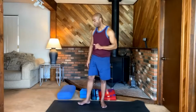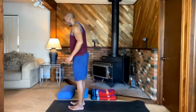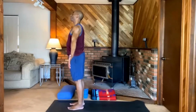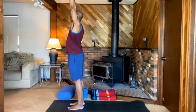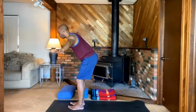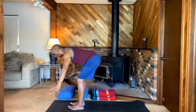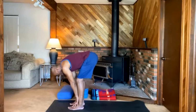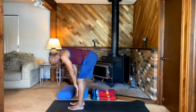All right, let's do our forward fold and standing back up sequence together here, mountain pose. Here we go. Inhale, reach your arms out and up. Exhale, spread your wings, bend your knees as you sit back into your imaginary chair, letting your heart come down slowly, carefully, maybe touching your toes. Then inhale, slide your hands back up to the shins or knees, extending your spine.